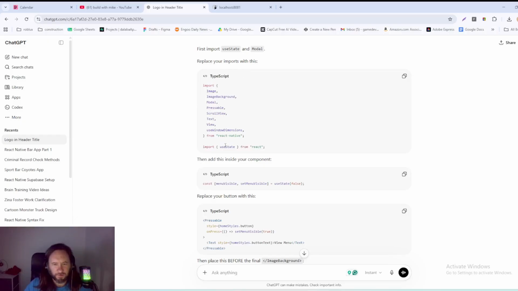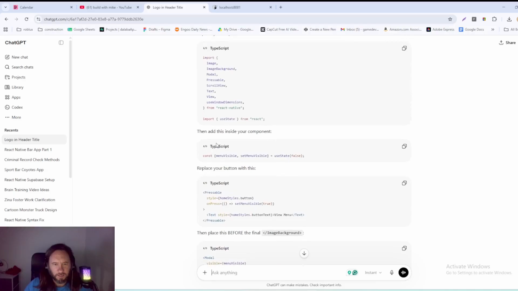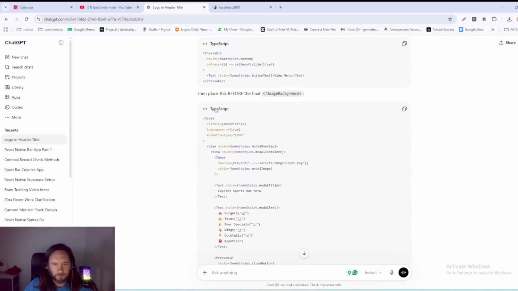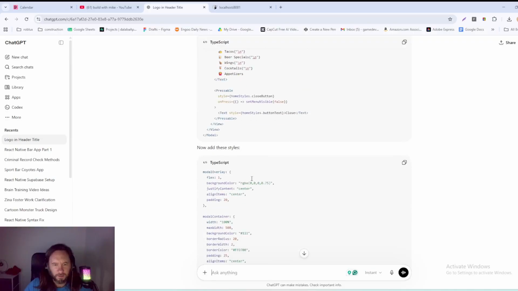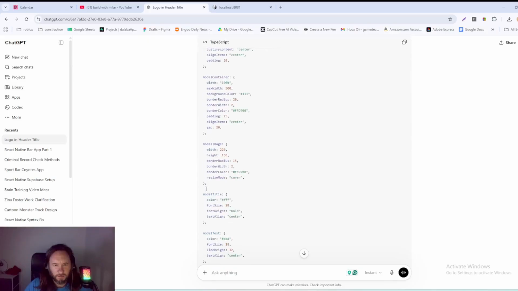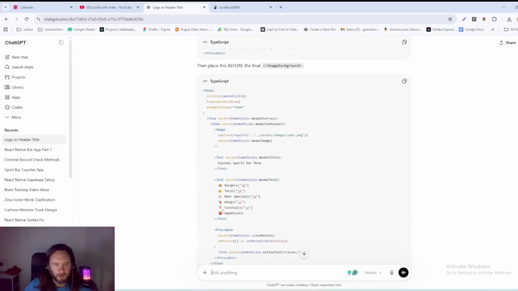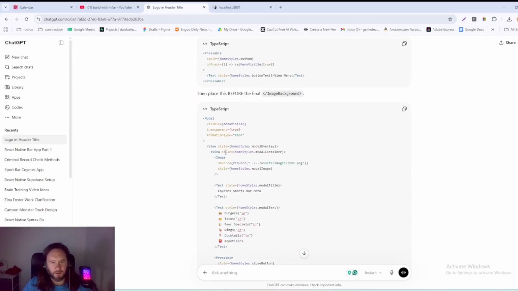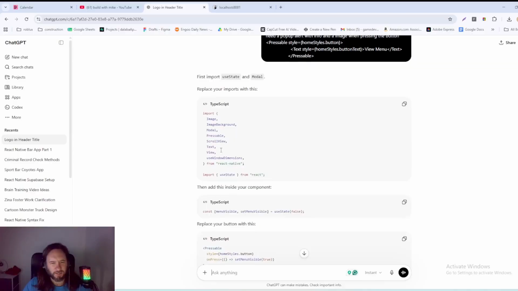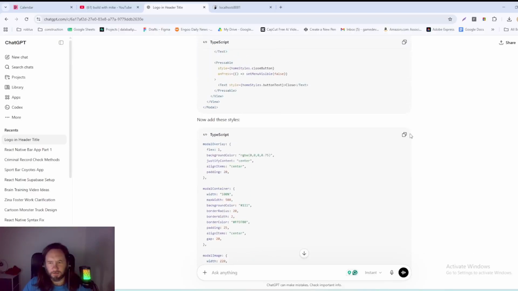Okay, replace your imports with this. Pressable. Oh my. Then place this before the final image. For the final image. Yeah, I don't understand that part. So I don't know which image they're talking about.